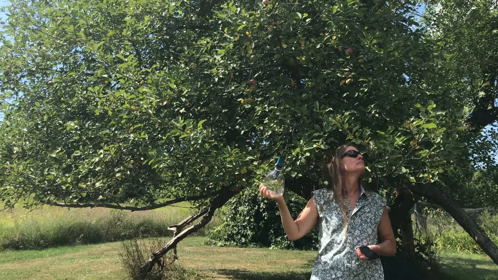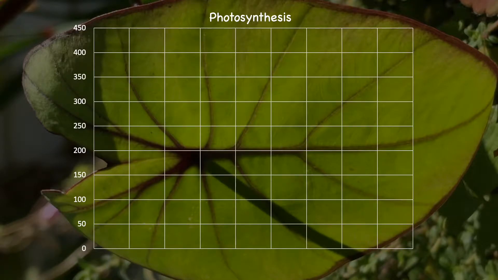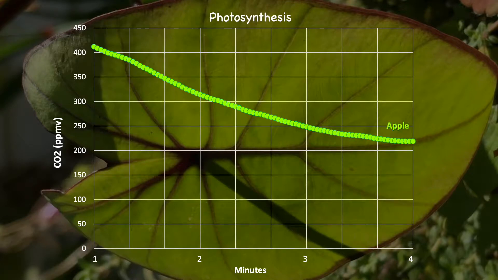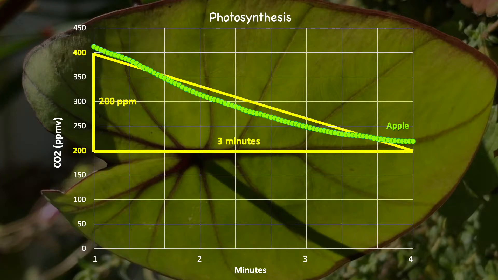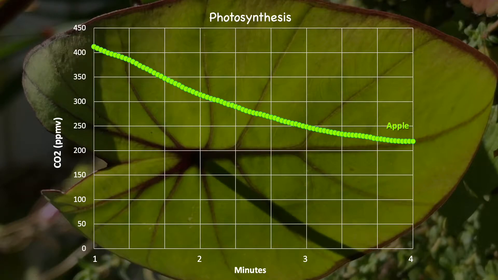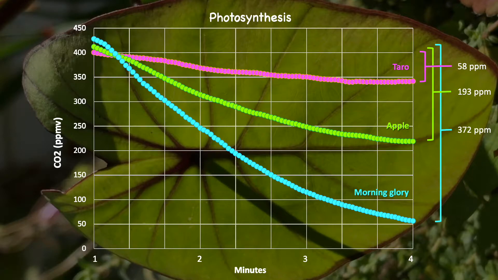So before we look at the data, think about what's happening here. We're monitoring CO2 over time, and we'll graph these data. What do you expect to see? Here's the graph of CO2 concentration in the chamber with the apple leaves. I've graphed minutes one through four of the five-minute experimental run. The first minute can be very noisy since we're opening and closing the chamber, so we often don't include that in our analysis. What we see is that over three minutes, the CO2 concentration changes from about 410 parts per million to 210 parts per million. Knowing this, we could calculate the rate of CO2 uptake by the leaves — we just need to find the slope of this line. We can also look at some other species: here we've got a taro plant, and here's a morning glory. Clearly different species uptake CO2 at different rates, but notice that all three plants seem to slow down after a couple minutes. You might want to think about what causes that.